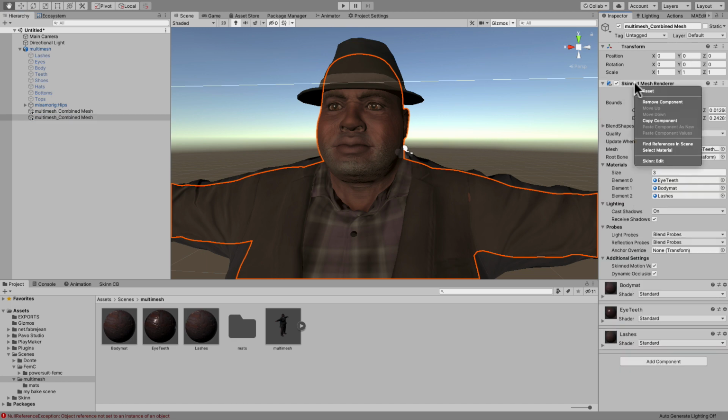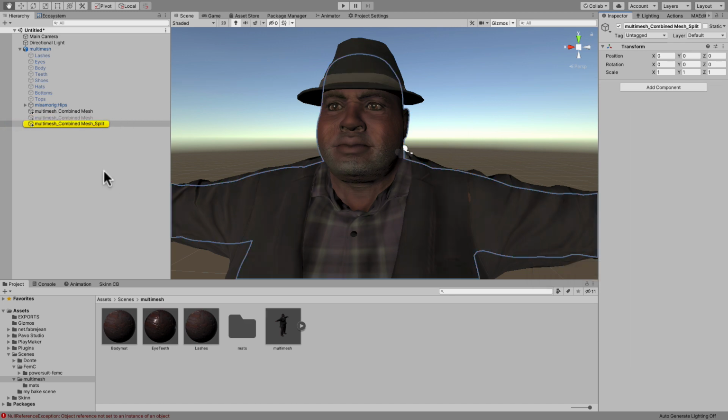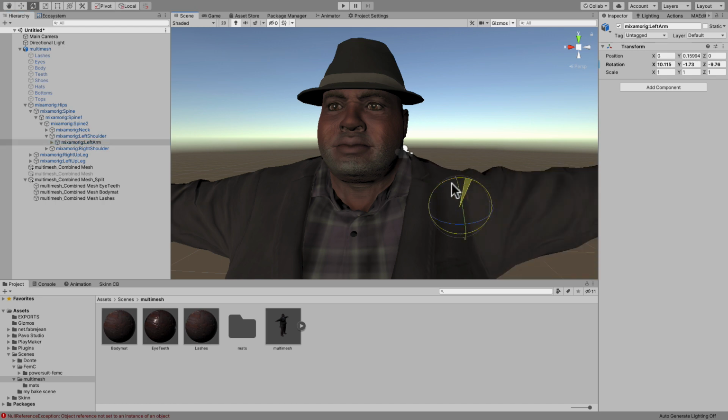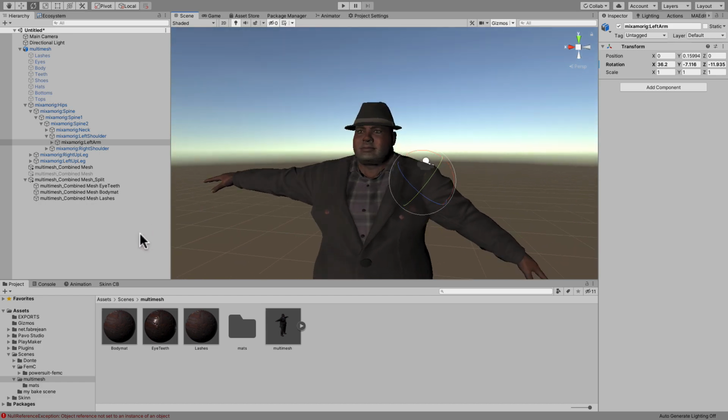Now, one last trick with Skinn. I'm going to use the same command, but this time I will split apart the submesh we just created. With the combined mesh selected, click on Skinn, submesh, split, and my combined mesh is now disabled, and I have new submeshes under the subcategory, and they're each skinned to the bones. Nothing got destroyed, and combining submeshes is reversible.